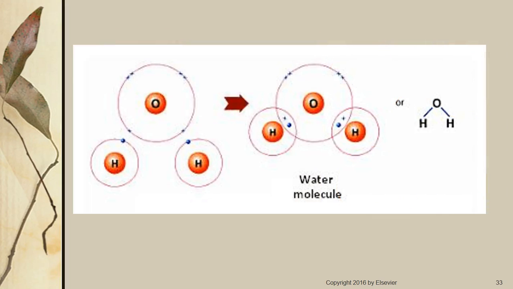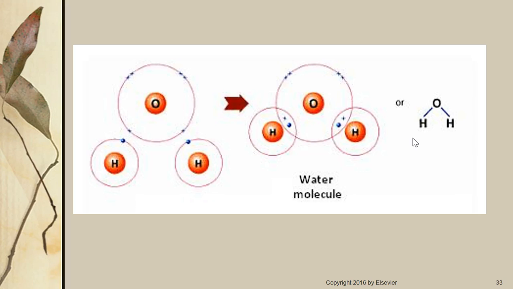So let's look at this one. Here is two hydrogens and one oxygen. Well, they have one, and they want to get together. So they're separate little atoms, but when they come together and share, what do we have? Water. We have water molecules, so that's H2O. And that's a covalent bonding.